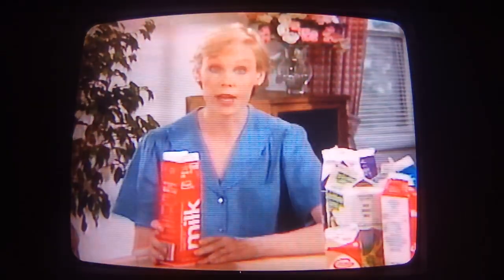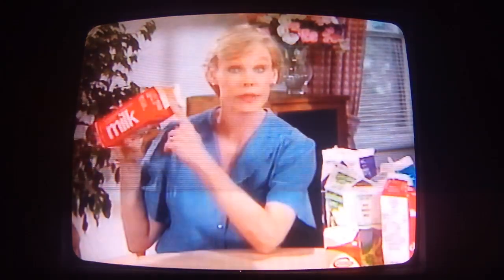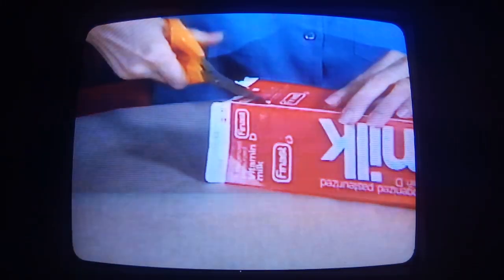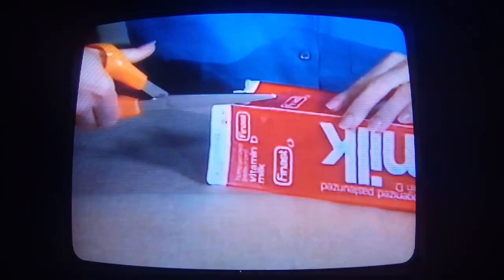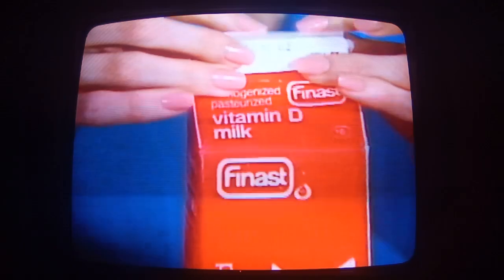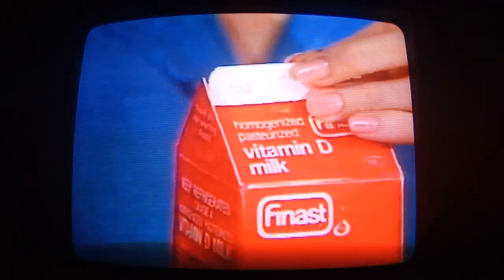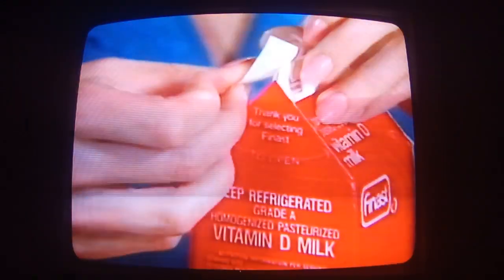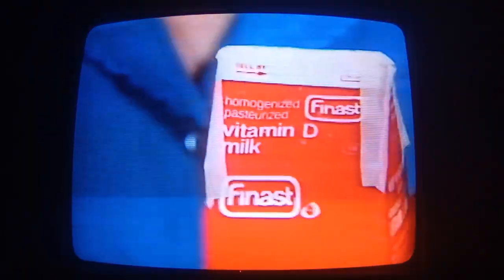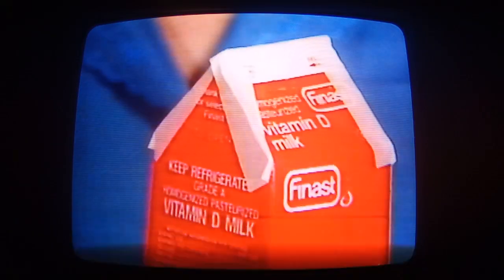This can best be done by opening up the top of the milk carton completely, washing it well, and then leaving it to dry. You may need an adult to help you with this next step. Once the carton is cleaned, cut out along the fold of the triangle on each side of the top of the carton. Then using the masking tape, tape the top to the side of the triangle. The carton already looks more like a house, and you've just begun.